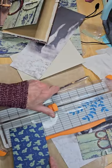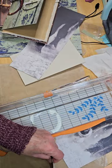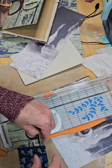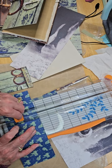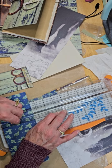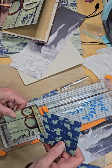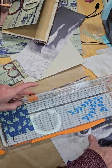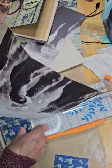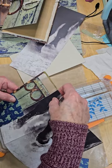Let's cut a little piece off this and we'll decide here real quick. And I think this is going to have to go into three, unfortunately. That was not my plan. All right. Okay. So, I'm thinking I'll give it a top. So, let's see, where did it go? How big do we need to give it? Like right there.